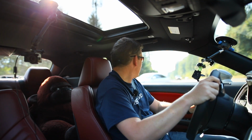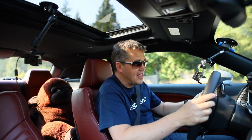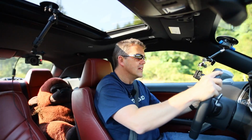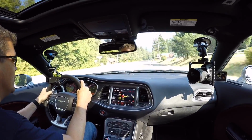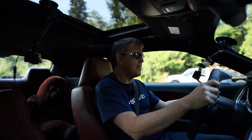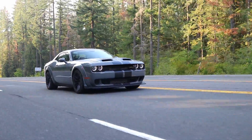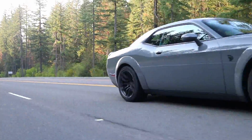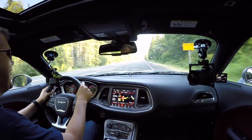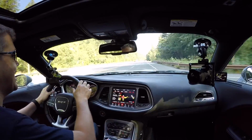You know, I'm a European sports car guy, but hell, this is exciting. Yeah, that gets your heart racing. They really are as powerful as you expect them to be. Oh man, what an awesome machine. I'm doing 60 miles an hour, put my foot down, and the rear end starts sliding out.